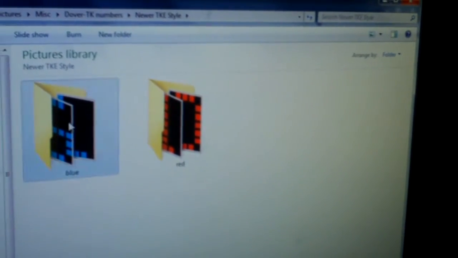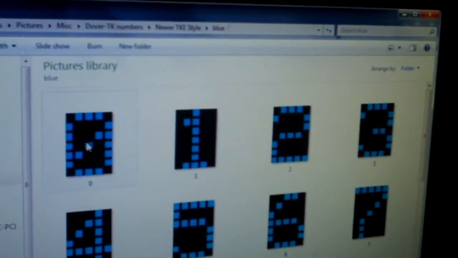For example, this is how the ThyssenKrupp numbers look. Slightly different. Some are the same. This is the ThyssenKrupp style numbers. Now some of these are not official. The letters are not official. The B is. G is official. H, I'm not sure. L is official. Not sure about M. Anyways, let's get out of there.